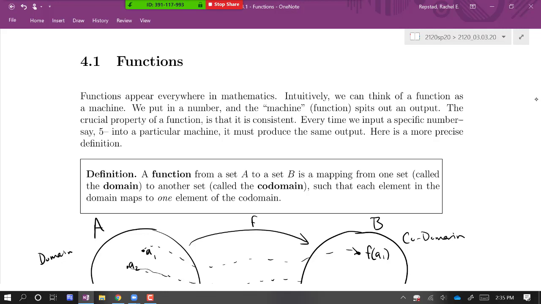But the idea is that when you put in A1, you can count on it giving you Doritos every time, right? And now it is perfectly acceptable to have 2 rows of Doritos. It's okay for A1 and A3 to both give you Doritos. That's 2 inputs going to the same output. What is not okay is to have Doritos and Cheetos and Twizzlers in the same row. That's like, what am I going to get when I punch in A1? I don't know. That's unacceptable. That's not a function.